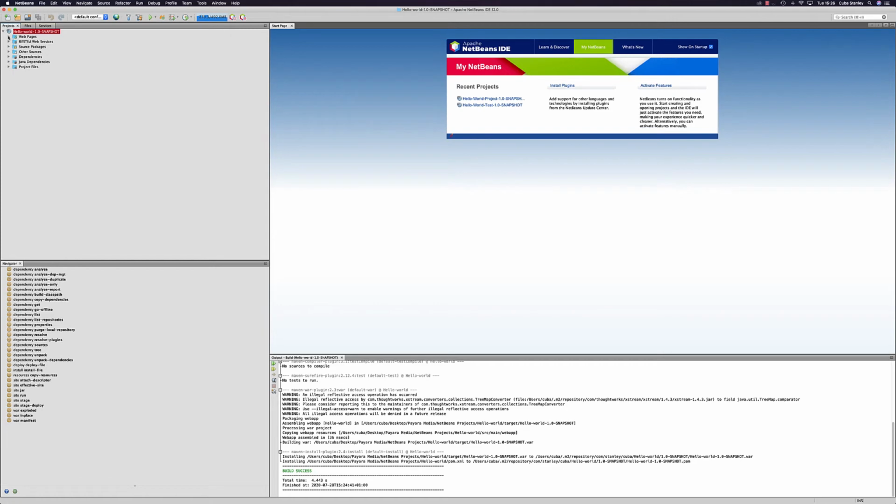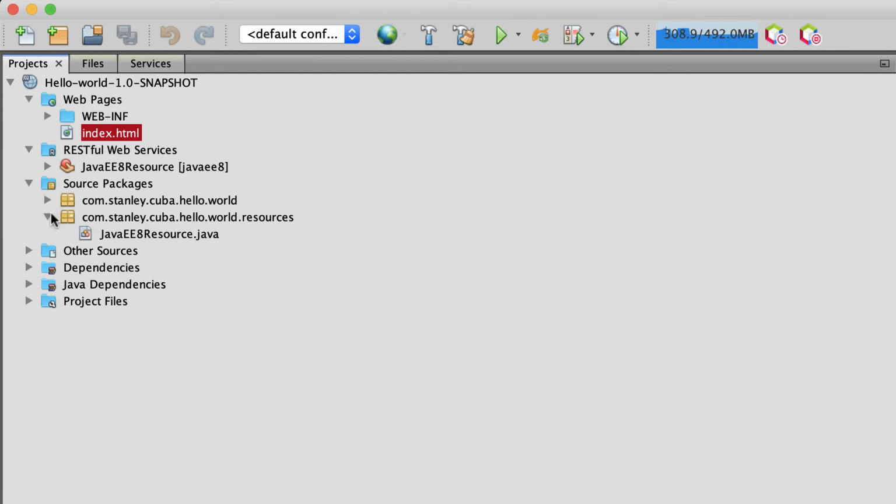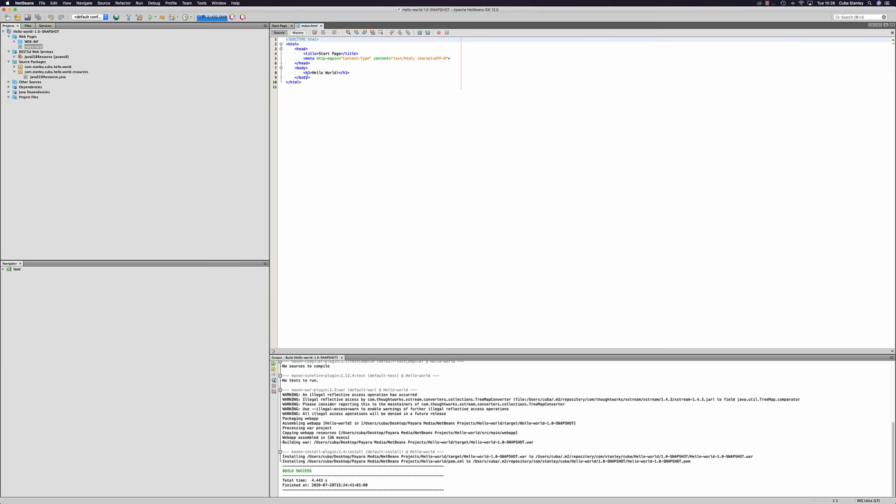If you're interested, let's dive back in and see how the application is actually working. So we can see that we have a few files in the project already. We have this index.html file, and we also have these things called resources, JAX-RS resources, which we'll take a look at in a moment. If we double-click into the index.html file, we can see that this is, by default, where everything is being called from, simply a basic HTML file that prints Hello World as a heading.